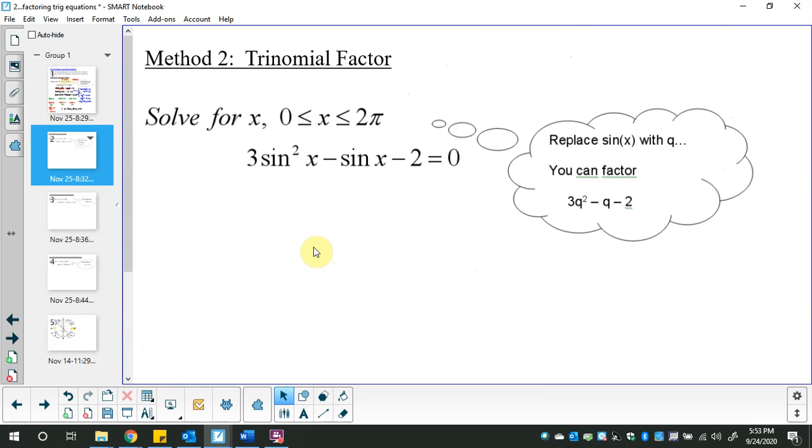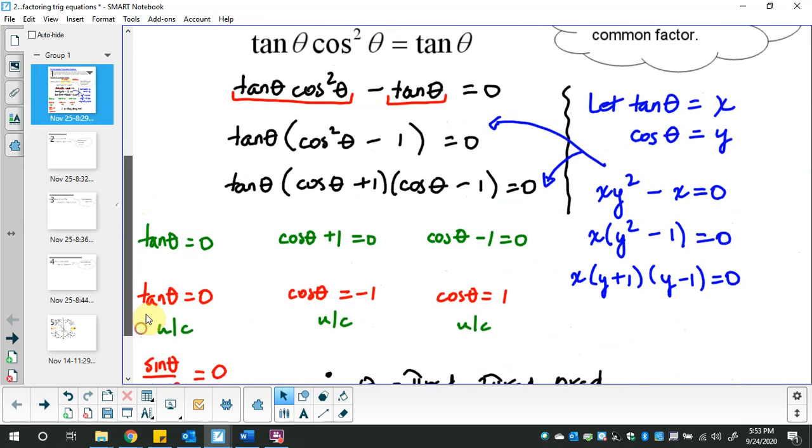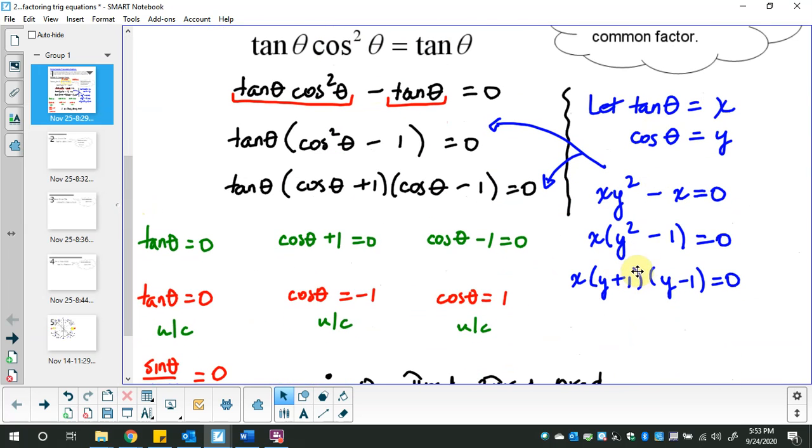The second type of question requires you to trinomial factor. It could require complex trinomial, like the answer here, or it could require simple trinomial. There's also the case of difference of squares, which is like a trinomial, only it's missing the middle term. So with this question, you can use the exact same strategy I used in question 1, and that is the replacement strategy if the factoring kind of bogs you down.